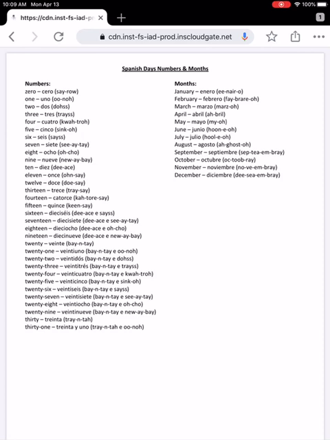Your assignment for today is to record yourself saying these words in Spanish. Now, please do not stress out about this. Please don't stress out about saying them correctly. This is just a practice. This is just me checking in to hear you guys practice saying these words in Spanish. It does not need to be perfect at all. Please do not worry about that. This is just a chance for me to be able to hear you practicing speaking Spanish. Please, please, please don't stress out about it.